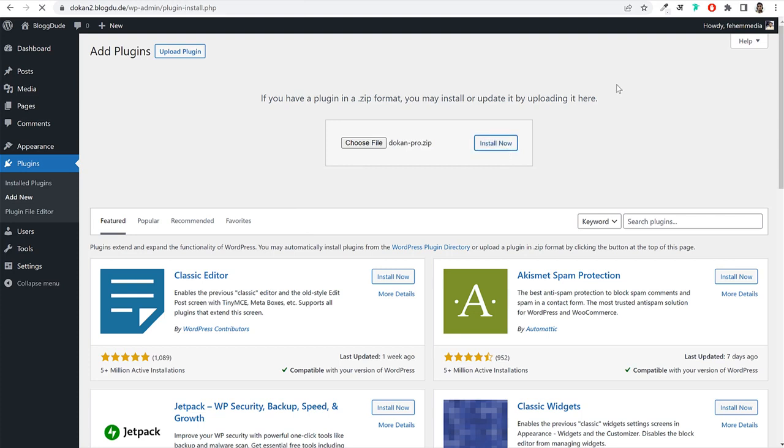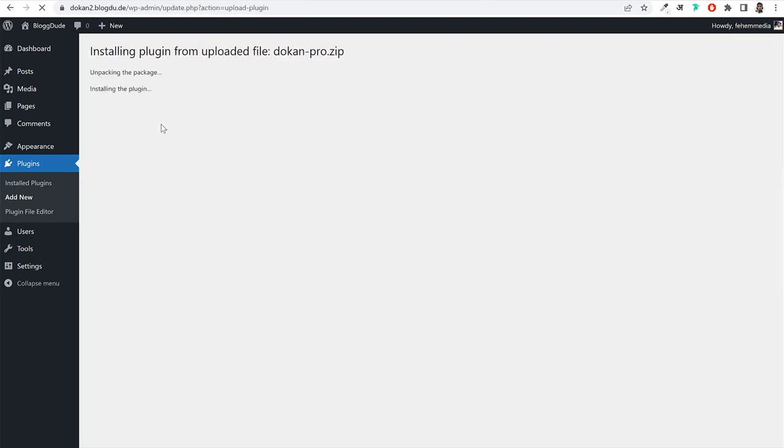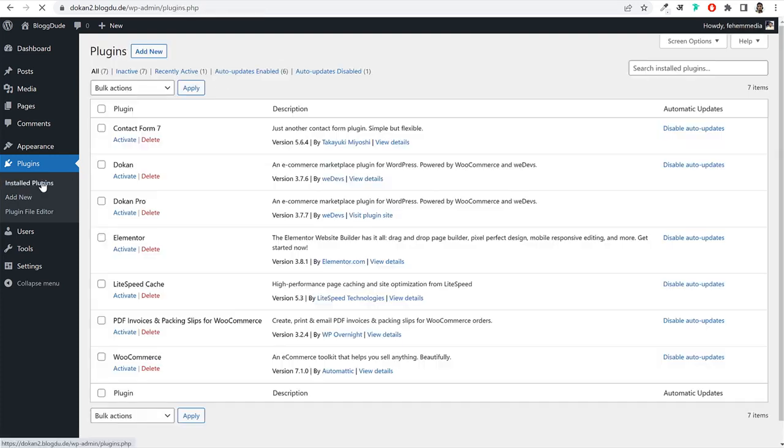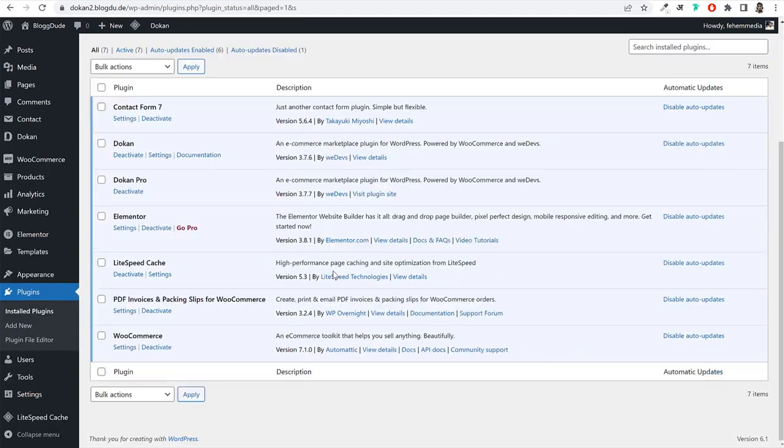Now with this we have all the required themes and plugins, so we can go ahead and activate all the plugins. I'll do everything at once. I'll come back to installed plugins, tick mark this, select bulk action, activate, and click on apply. This will activate all the plugins at once, including the Lightspeed plugin, but let's activate everything first, and after that I'll deactivate the Lightspeed plugin. Right, so here as you can see everything is activated.